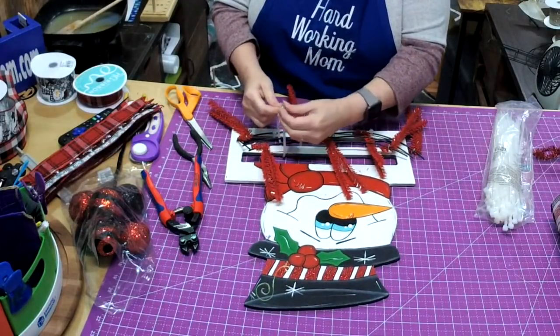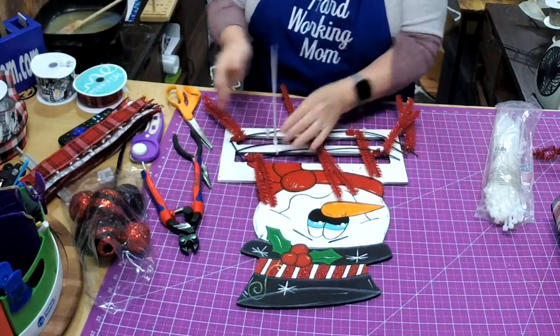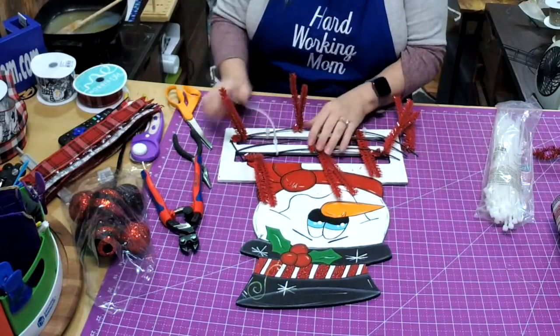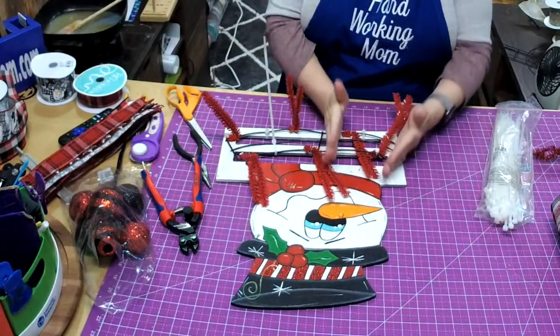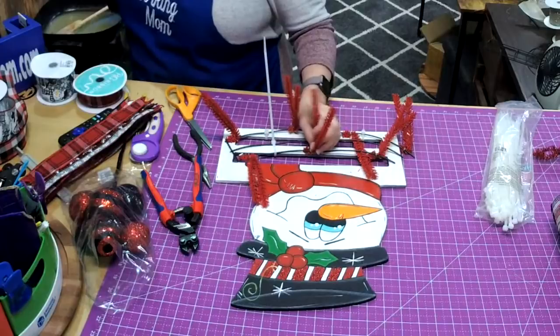There we go. So to me, this is the perfect cheat method because the ties are already on here. All I have to do is strap this piece down and I am good to go. If I want to add more ties on, I have an easy way of adding more ties on.